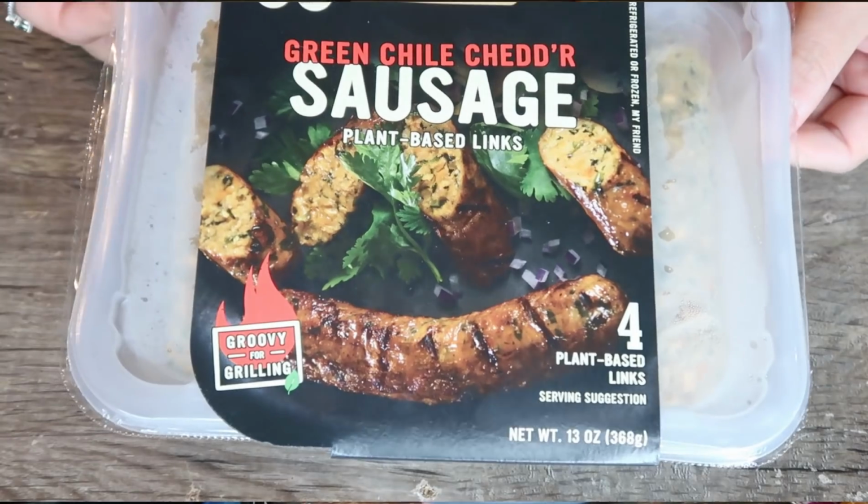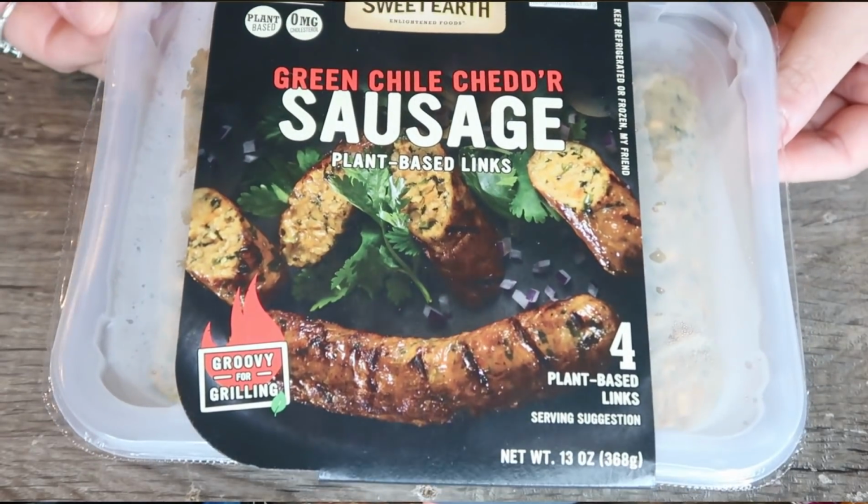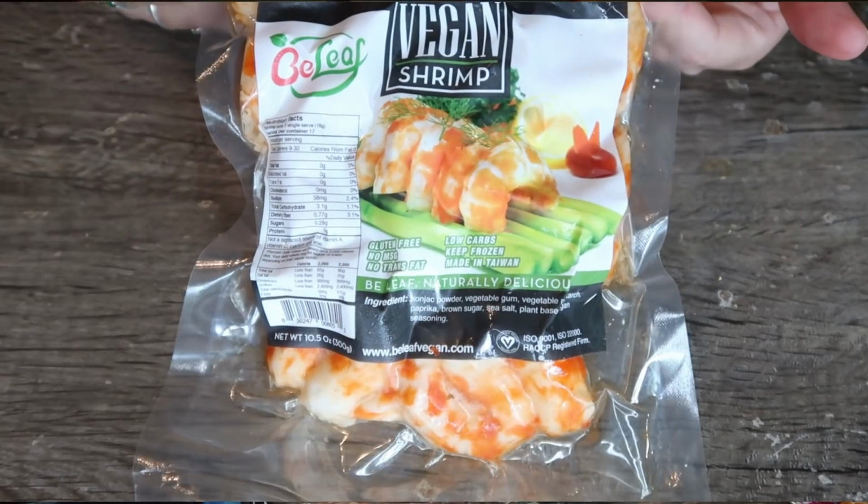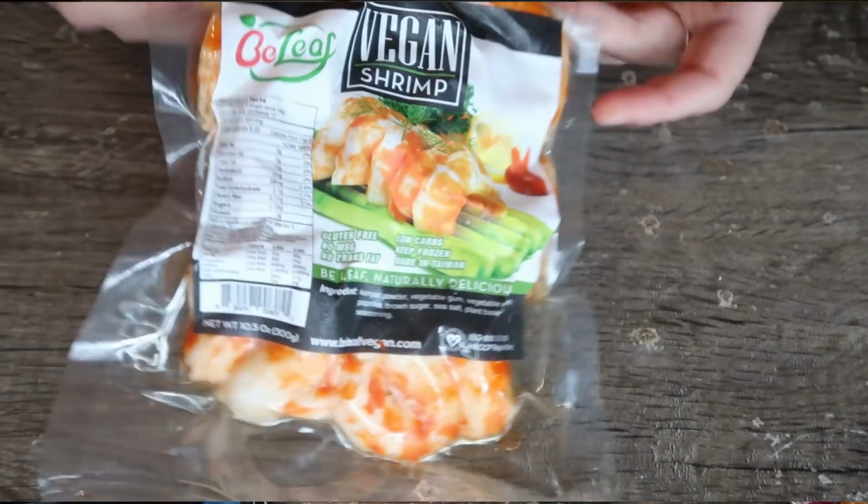First things first, I'm going to heat up the cast iron so we can cook our shrimp and sausage. Now this sausage is from Sweet Earth. It's new to me. I haven't tried it before. I'm so excited, but it smells divine. I cannot wait to give it a shot. This is their Hatch green chili and cheddar sausage. And then this is some shrimp that I got from Rabbit Food Grocery. I've had the shrimp before. It's so good. And I just put some blackened seasoning on it.